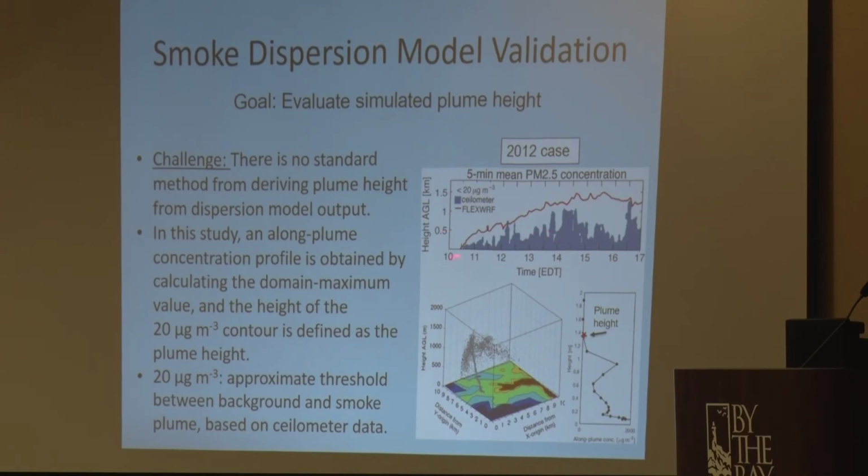And so this is our time series. You have the blue as the ceilometer, so you have rises and falls. You have greater variation in terms of the plume height within the observations compared to the model. The model is smoother. That's a common result from models. But overall, it has the trends. It has the right trend in terms of the overall growth of the plume height and the overall maximum plume height.